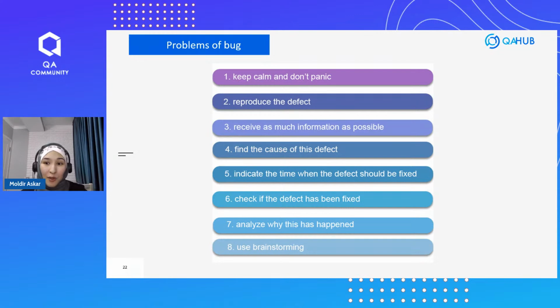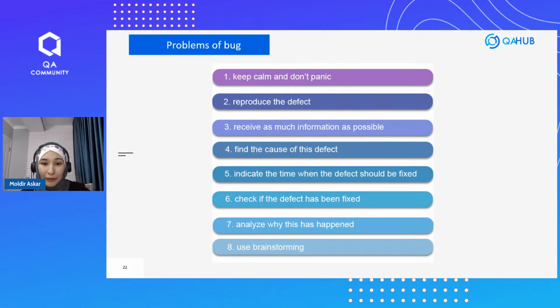Okay, problems with bugs. When you find a bug in production after release, if the bug is not major, not critical, not a blocker, you can just reproduce the defect, receive as much information as possible, find the cause of the defect, indicate when the defect should be fixed, check if the defect has been fixed, and analyze why this happened. After a brainstorm with the team about why it happened, decide what we need to do so it does not happen in future.